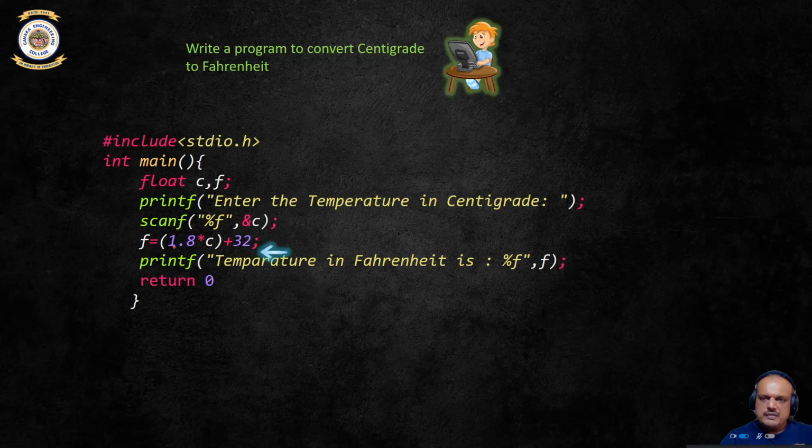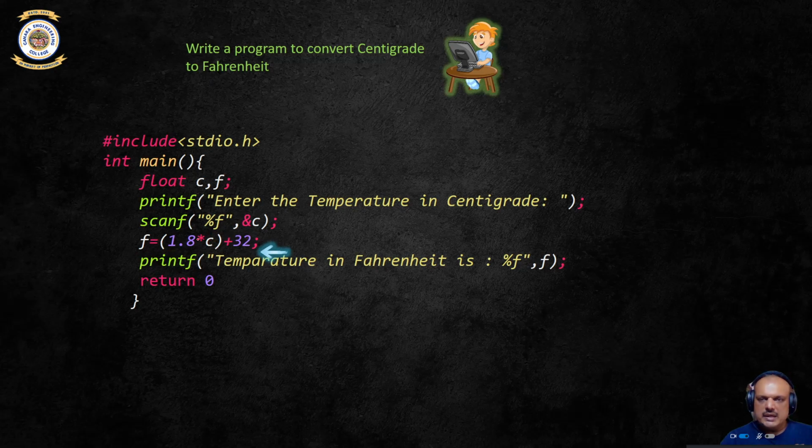Okay, so I use my formula f is equal to 1.8 into c. This bracket out here would not be mandatory because I know that multiplication has higher precedence than addition, but it is always good practice. Okay, don't hesitate to use brackets wherever you feel like. It doesn't add anything extra to the compilation time or the execution time, nor does it add anything more to your code size. Okay, so wherever you feel brackets are necessary, please do go ahead and use them. Okay, so this makes it very legible for the person who is reading the code. So he basically comes to know it is 1.8 into c, and then I need to add 32. Okay, so that's what happens.